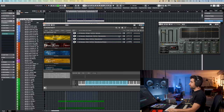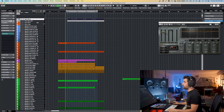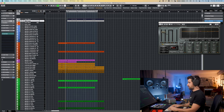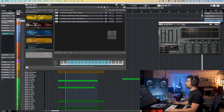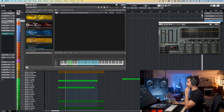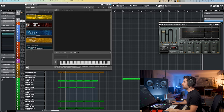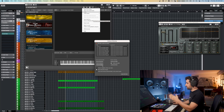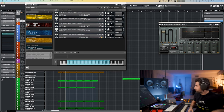Hopefully this makes sense. Then the following instrument that we would have would be the orchestral long notes. For the interest of time, what I'm gonna do is, yes. Okay, so save changes, no. Save changes, no. Save changes, no. And now we're gonna load, because I've got all this ready, so we don't have to spend lots of time here. The next one is gonna be this one, Spotlight. There you go.